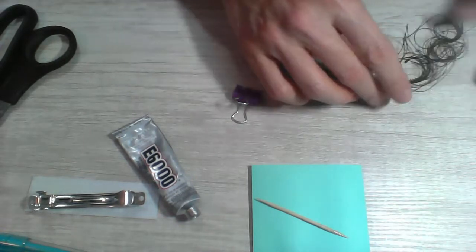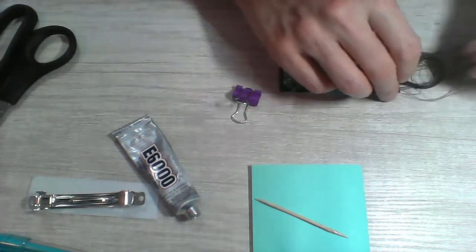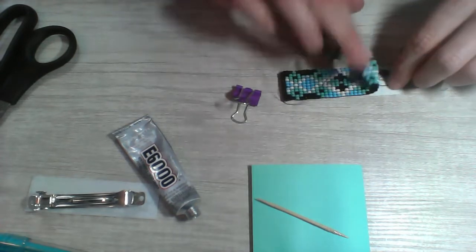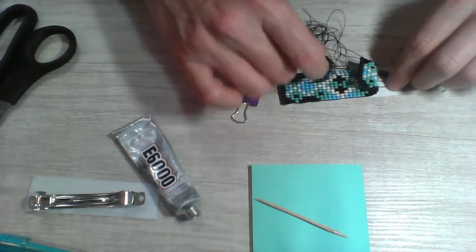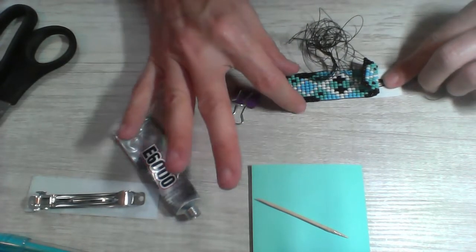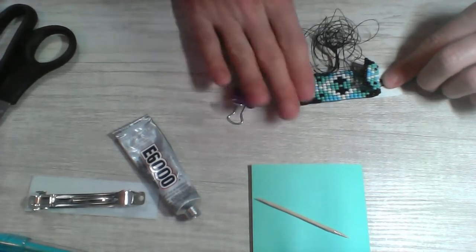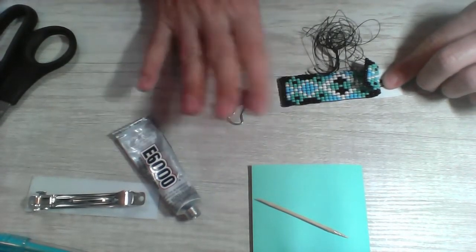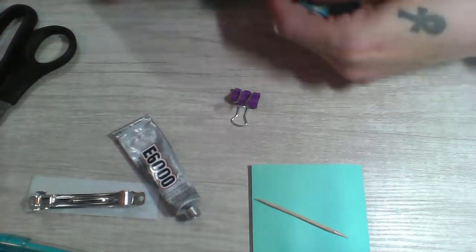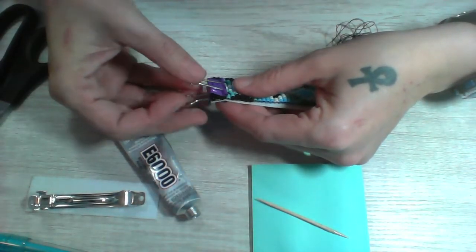I'm actually going to bring this up just temporarily. I notice you want to make sure all those threads are tucked under. And on the edge threads, you really want to make sure that the two edge threads are tucked nice and tight in with the other ones and not coming out on the side. And then I'm just going to clip it together temporarily until I can get my other side put together, because that way it won't fall apart on me.